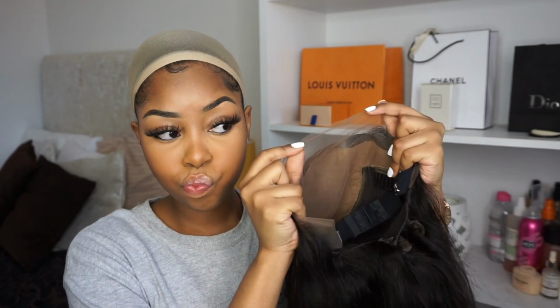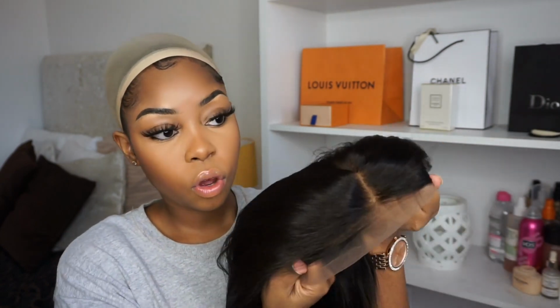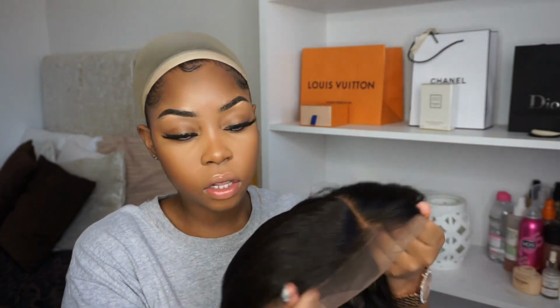And yeah guys, my real nails are out because one of my nails broke and it was just messing up my nail. The lace at the back, I'm gonna chop that off. So this is what the inside looks like, and this is what the top looks like. It looks pretty close to my skin color, so I'm actually gonna take this off because you can see my edges.